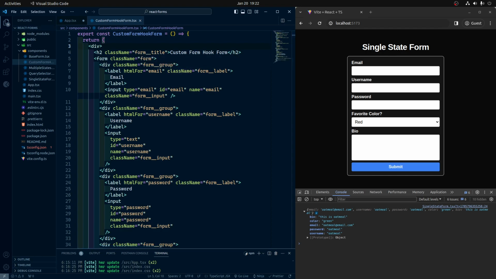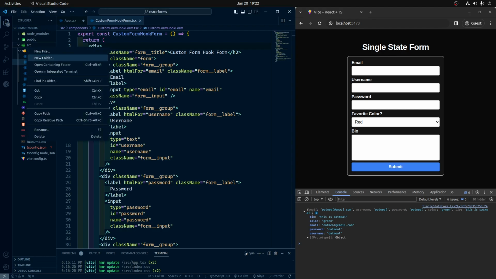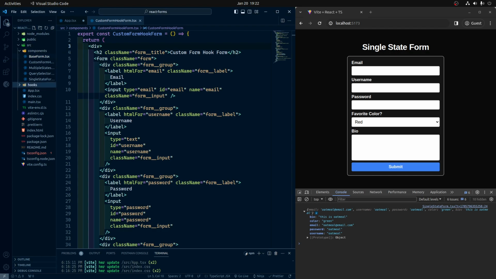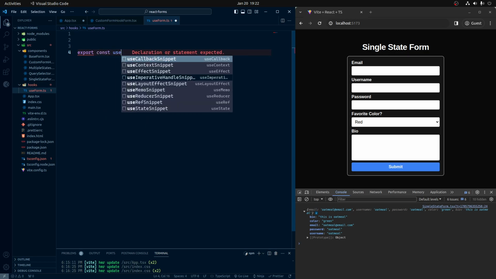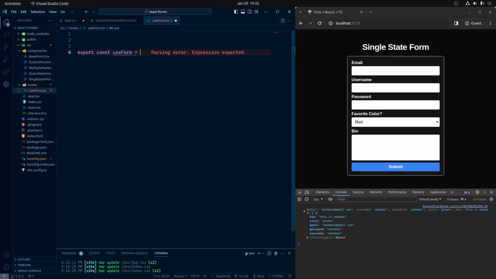Okay, so what do I want to do here? Let's just start by creating our hook. So let's create a new folder called hooks. We're only going to have one, but why not? useForm.ts. Now let's just make a form. Usually custom hooks are just made out of a bunch of default hooks, from what I experienced. It's just nicely tucked away, so that way you only see what you need to see, and all the logic is kind of hidden away.